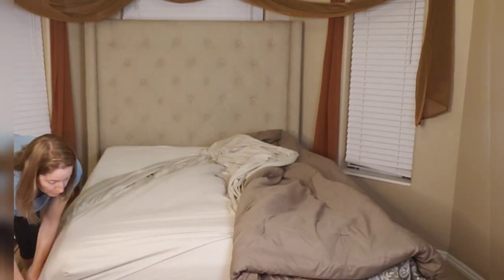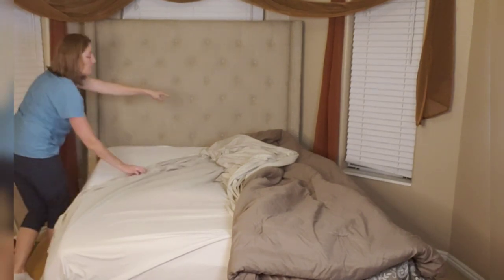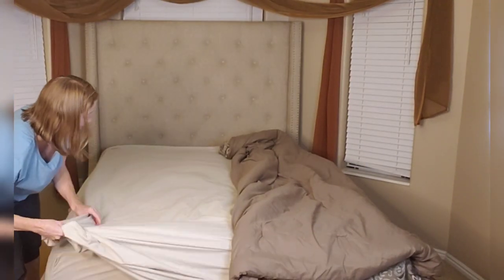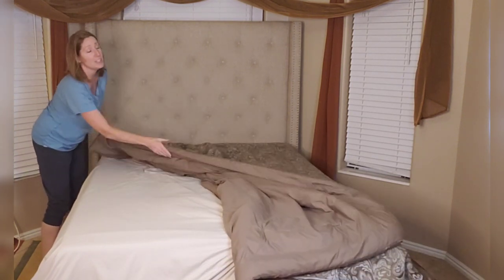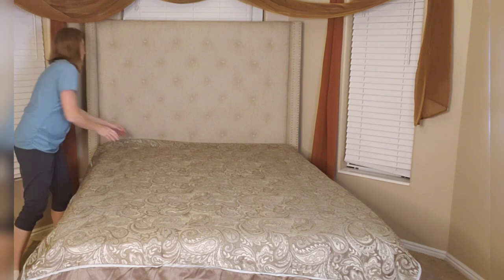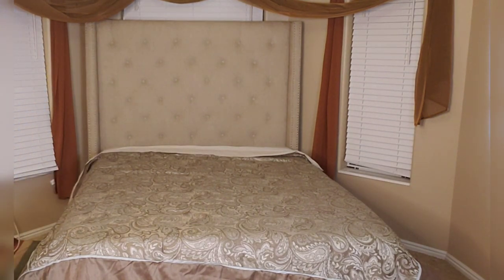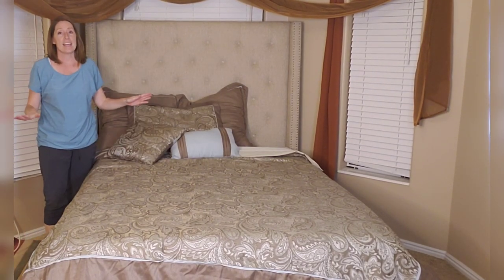What you want to do on this side is reach under, grab the fitted sheet, pull that down real well — and remember you already pulled the fitted sheet well under the mattress so it's not going to pull up on this side. Same with the top: pull this down, then grab the flat sheet and pull that down. Then reach across and grab the comforter. And that's it. From there you can fix it up and spruce it up however you like — make it look pretty, add all your decorative pillows, whatever you do to make your bed look pretty. And that is the gist of it.